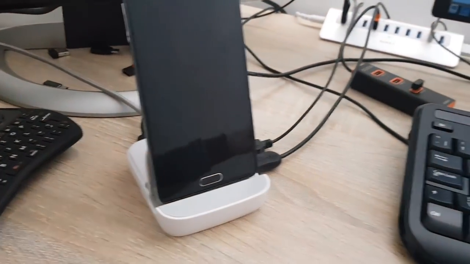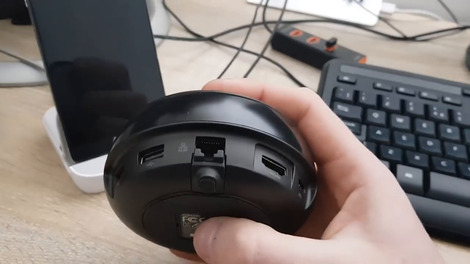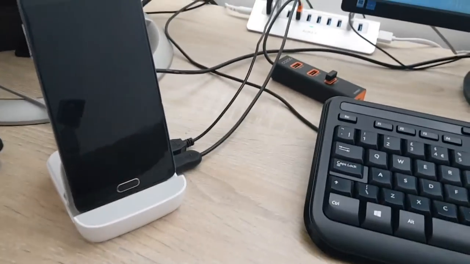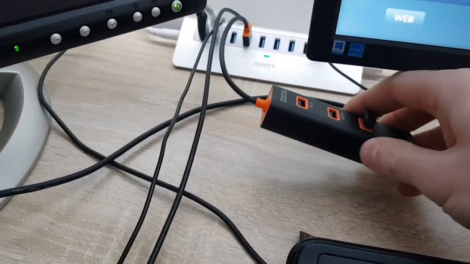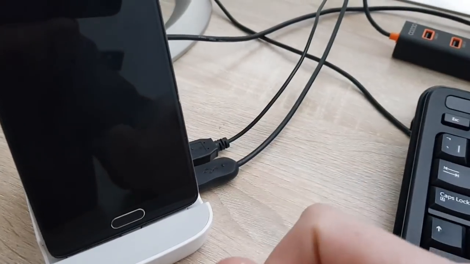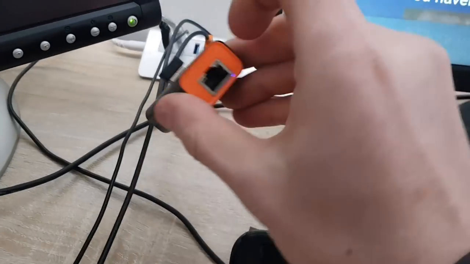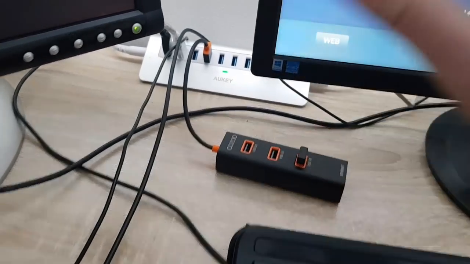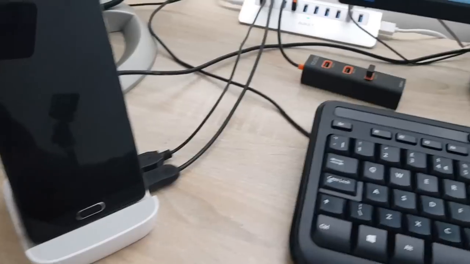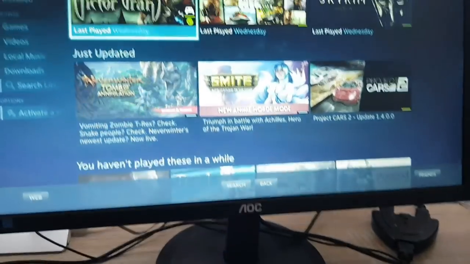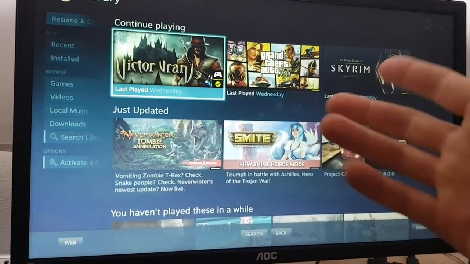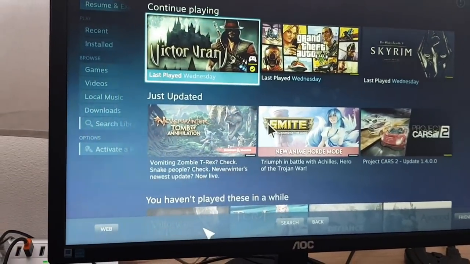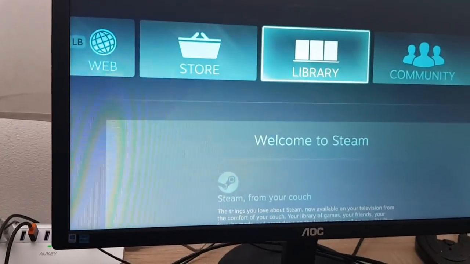And obviously I cannot connect the Ethernet cable at the back as I can with my DeX station. Maybe this kind of adapter will be helpful if I use it to connect to my media station and use this adapter to connect to Ethernet, but I don't have an Ethernet cable around me, so I can't really test this out. But here we are, I'm inside my Steam, and I can do gaming and so on with no problem.